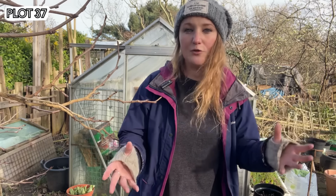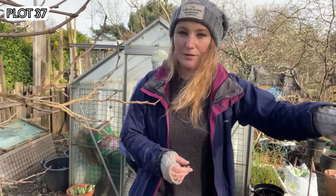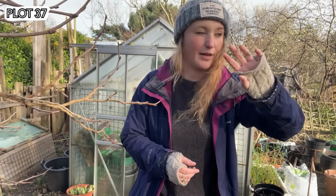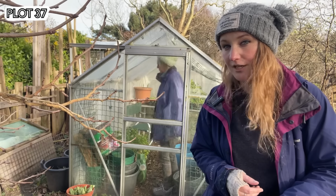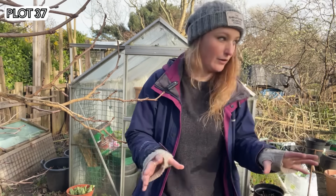So normally when I do a plot tour, we walk around every single bed. I don't think I'm going to do it like that. I'm just going to do some highlights of the stuff that we've got going on.